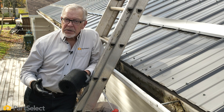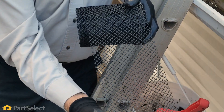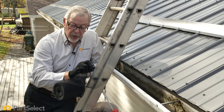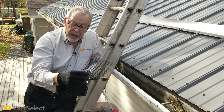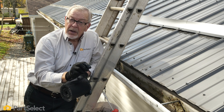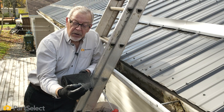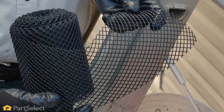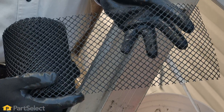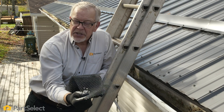We'll also show you one other type of guard for your gutters. Besides being inexpensive, this particular product is also quite effective. You'll note that the perforations in it are quite large. It will allow things like pine needles to get in through as well as any sand or gravel from asphalt shingles. It does keep leaves out. The nice thing about this is you don't necessarily need to take it off to clean your gutters — typically you can flush that out with a hose and water will easily penetrate through this material, so you may not even have to take it off.